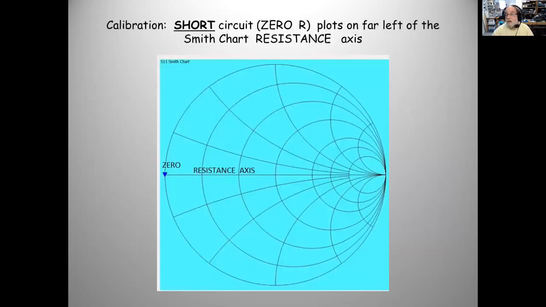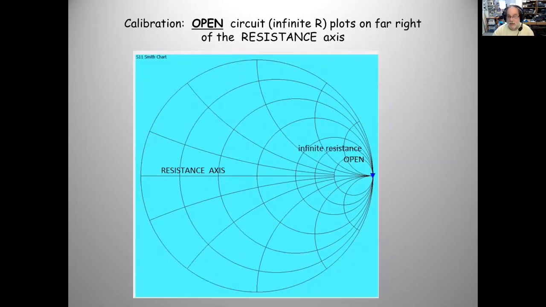All right, so when I do this, my zero load plots right here on my Smith chart. Zero resistance, that's the short. So when I calibrate this and bring up my Smith chart and put in the short, here's where it plots. I'm thinking, perfect. Then what's the next one? I put in the open, and my Smith chart plots it there. So in other words, I've calibrated this at some frequency. And so far so good.